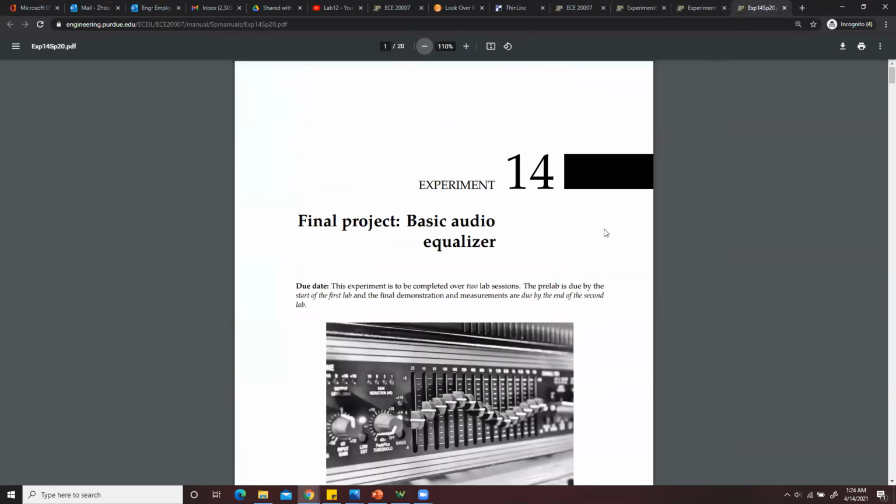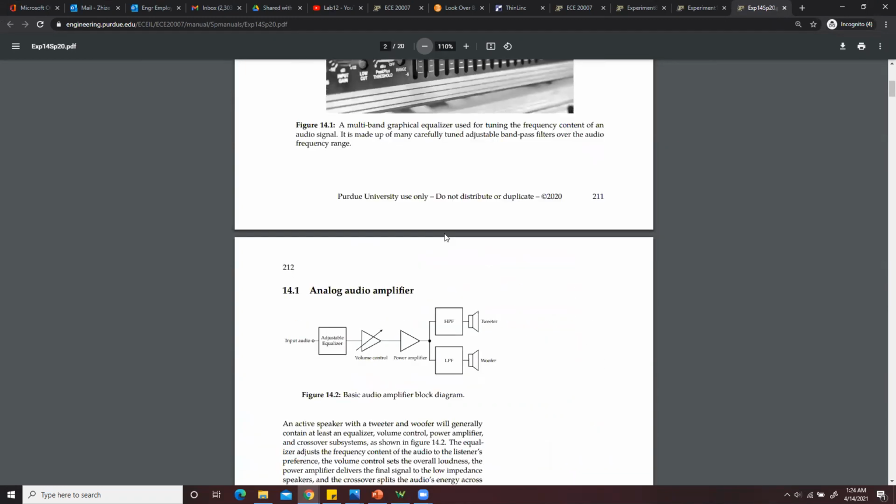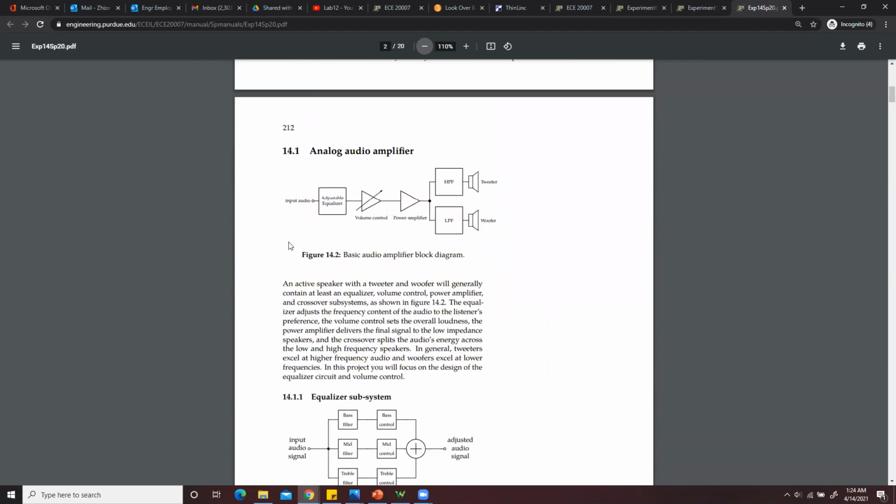For this final project, you will build an audio equalizer. This circuit is basically working for the speaker. And the circuit will look like this. First of all, there is an input audio, which may be the music signal, and it will go to the equalizer, and then you have a volume control.